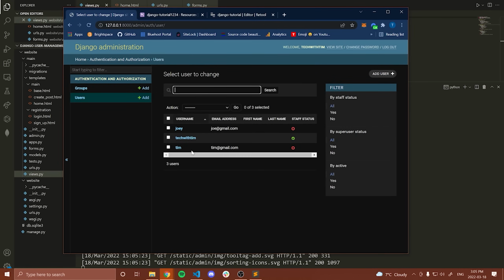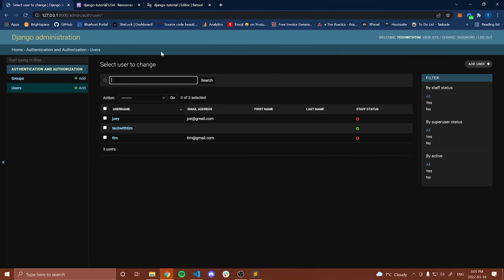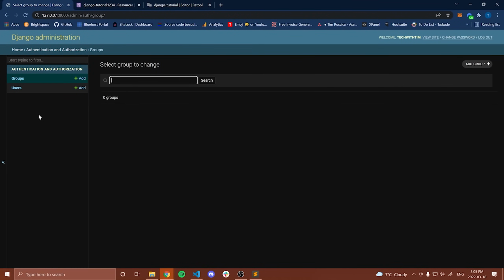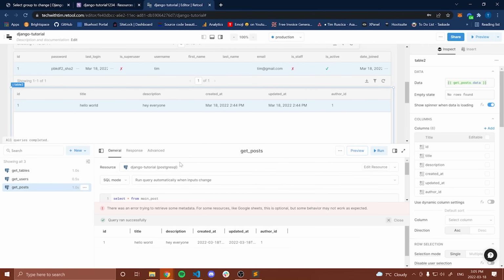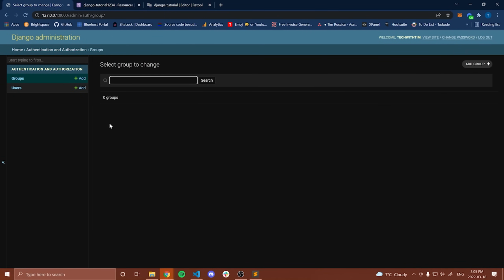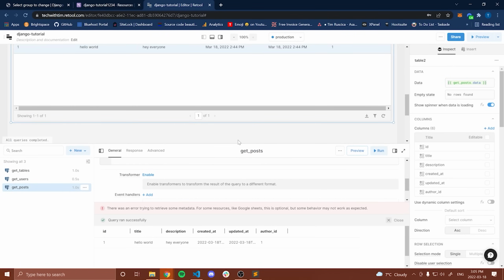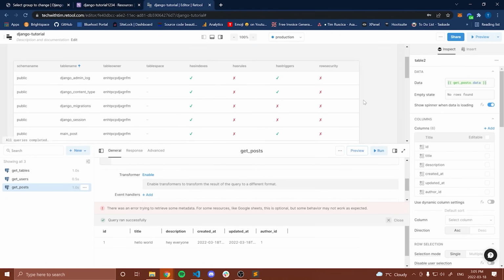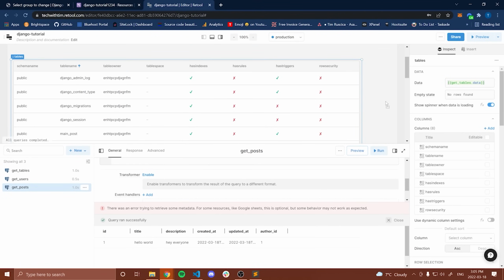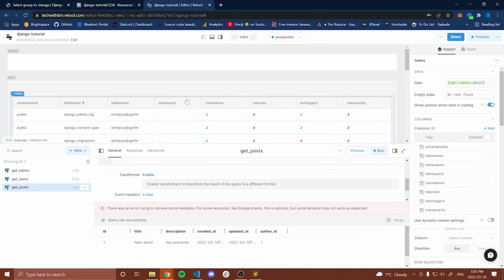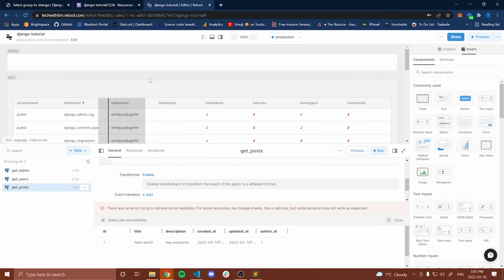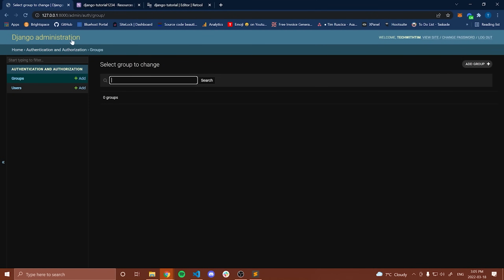So I can view them here, just like I can view them on Retool. And there's a lot of stuff you can do here in the Django admin panel, but I'm kind of treating this Retool application like my Django admin. So I don't want to spend a ton of time setting stuff up in here. I'd prefer to do it just directly on Retool because it's way easier to visualize and see. And later when we set up the different graphs and stuff, you'll see why it's easier to use kind of a drag and drop as opposed to programmatically add stuff to the Django admin panel. But I do want to mention that you can add a bunch of stuff here and customize stuff in here.